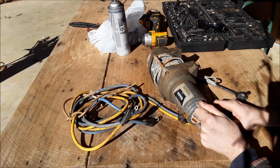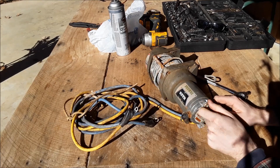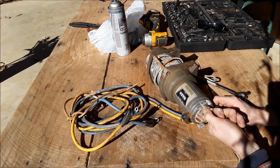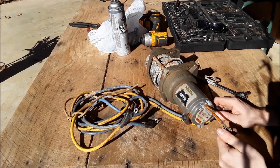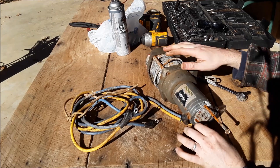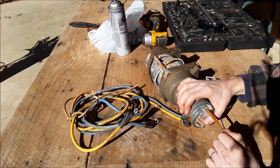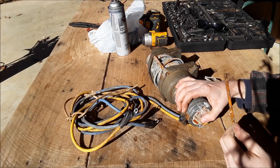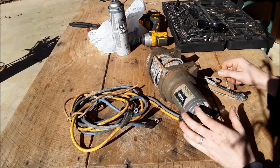So I'm guessing somewhere in here there's a contact broke or the brushes are seized up or something. We'll open it up and take a look. I went and got a load of salt the other day for the cows and I had it in the back of my truck. I forgot this was back there and one of the bags was busted, so now it's starting to rust. That's pretty rusty, which means water and stuff has been getting inside that motor.